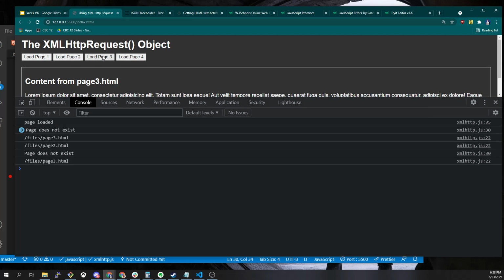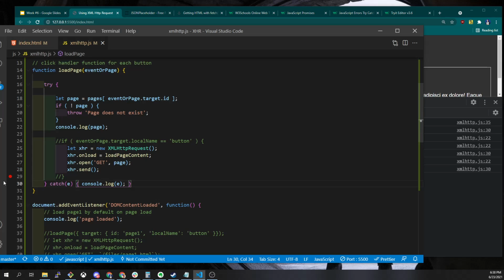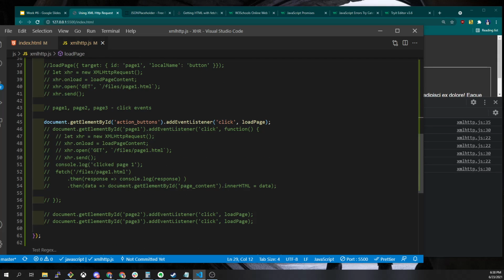All these other pages load, but if we click on 4, our try is throwing an error that our page is getting. How do we use this in a good example? Can we catch this elsewhere?